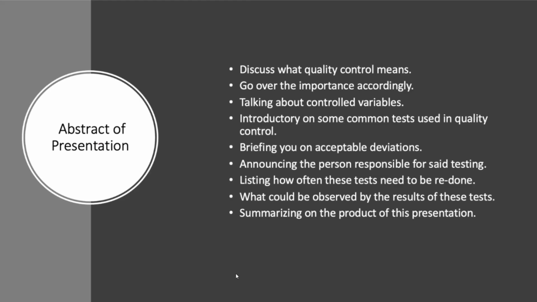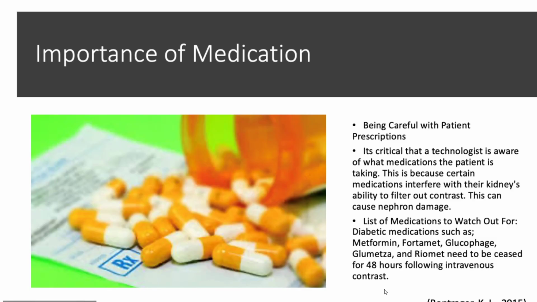Moving forward, we have the abstract of the presentation, which is the purpose. We're going to discuss what kind of quality control means as a tech, why we check prescriptions, the importance of CT anatomical anatomy, the importance of pre-medication, and the dangers and risk associated with that, as well as some reasons why we wouldn't perform CTs.